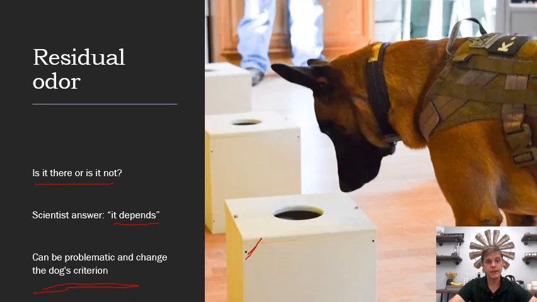Then you take the dog off and do a re-search. So now we've imposed a cost to the dog for alerting to something that was a low concentration. In this situation, we're perhaps shifting the dog to have a more conservative criterion, such that they're not going to respond to things that smell close to it or perhaps are at low concentration, because they learn that you don't want them to respond to that. So this would be a potential problematic area.